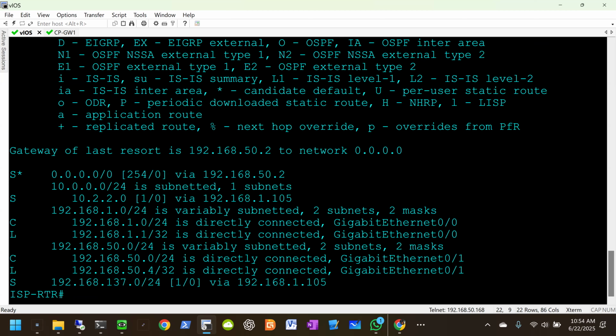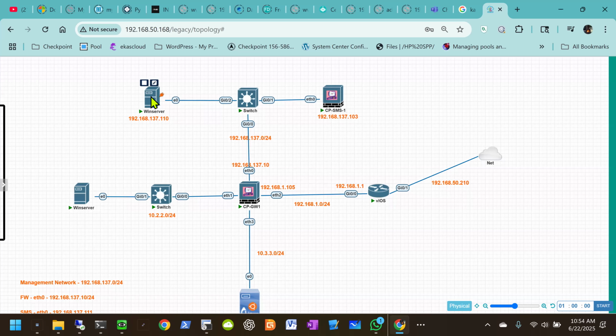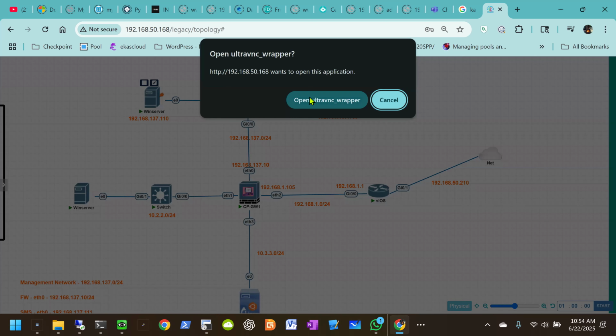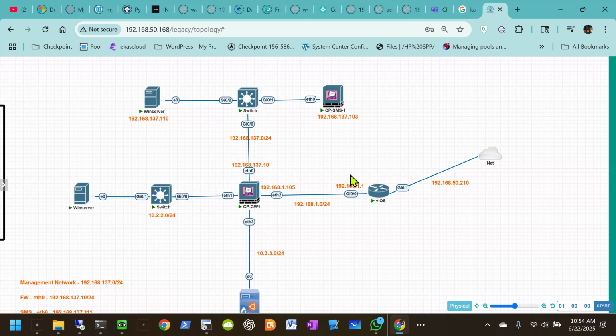And go on your Windows machine and change the primary DNS to 192.168.50.2. Yeah. And then try it. Now it should work after that.